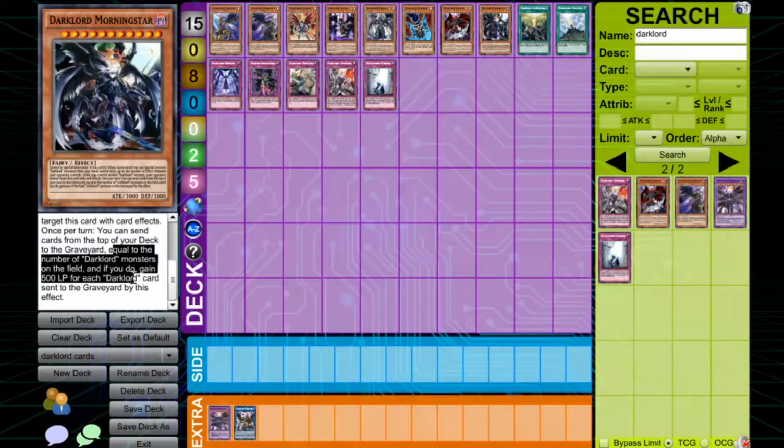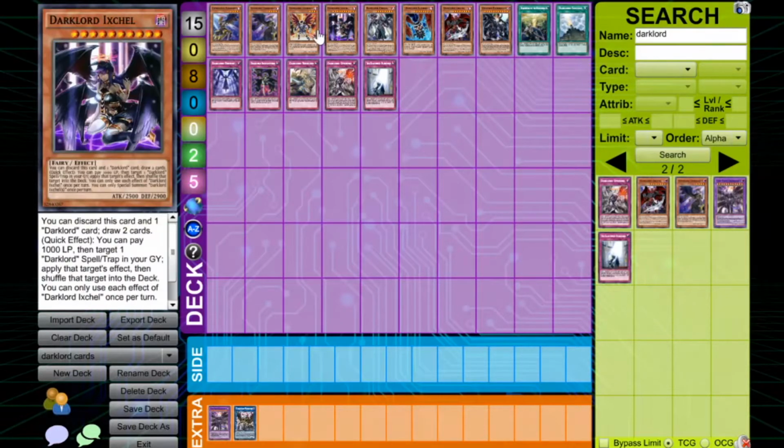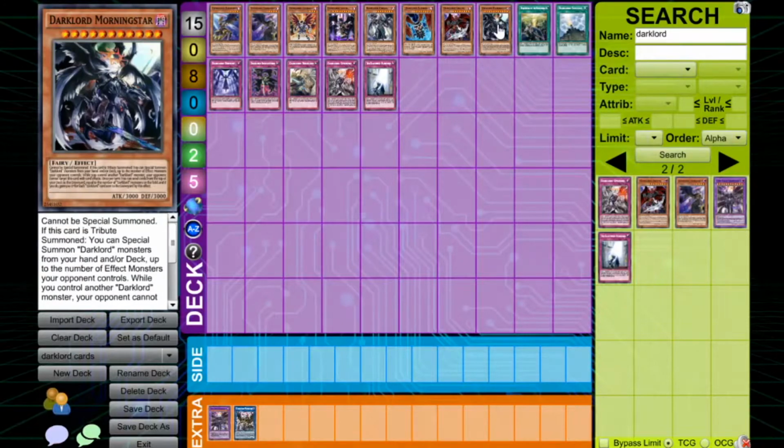Once per turn, you can send cards from the top of your deck to the graveyard equal to the number of Darklord monsters on the field, and if you do, gain 500 life points for each Darklord card sent this way. So if I have him on the field and I have 4 of the Darklords, then I can activate his effect, send 5 cards from the top of my deck to the grave, and then for every Darklord card I gain 500 life points, and if there are any spells or traps among them, my monsters that are on the field can copy them. So really, really good card.